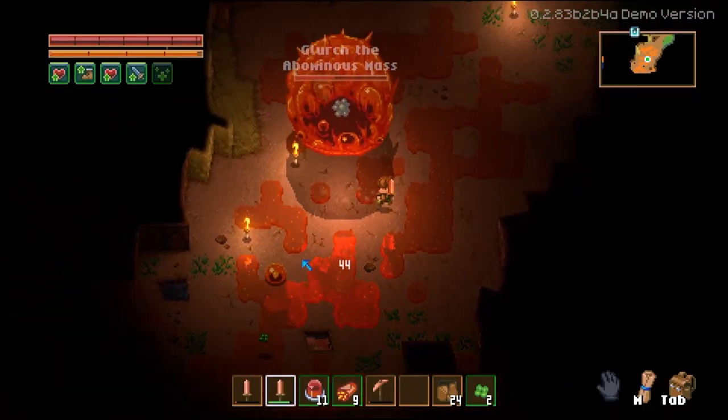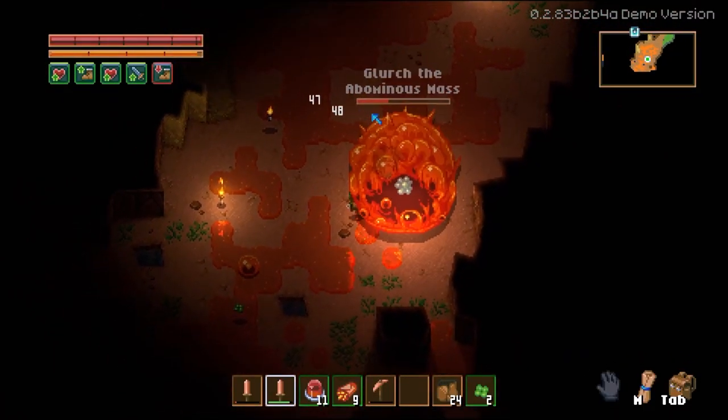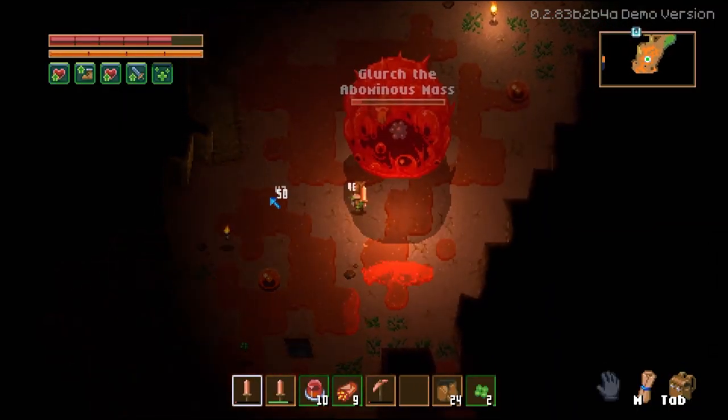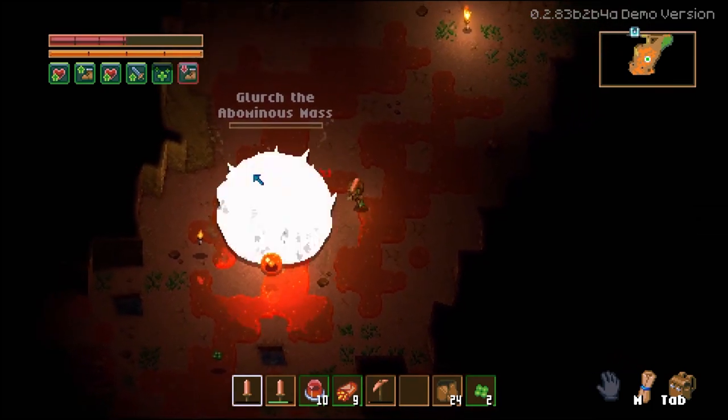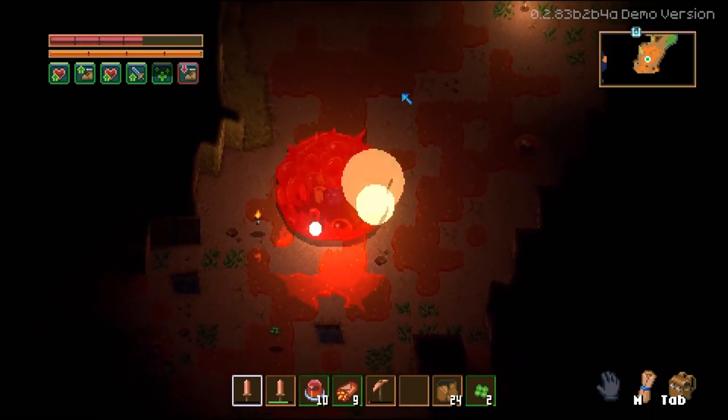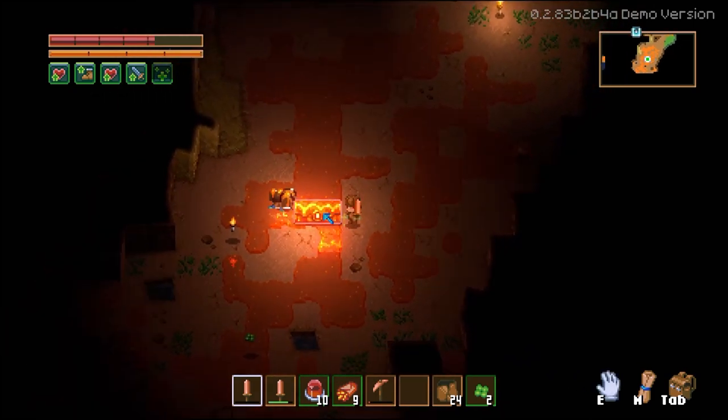Okay, already half health. That's really good. Haven't gotten hit once. Never mind. Okay, second form. Oh, I'm just moving. Oh, let's go. Oh god, the ending always gets scary. He attacks so fast. Was that a chest?